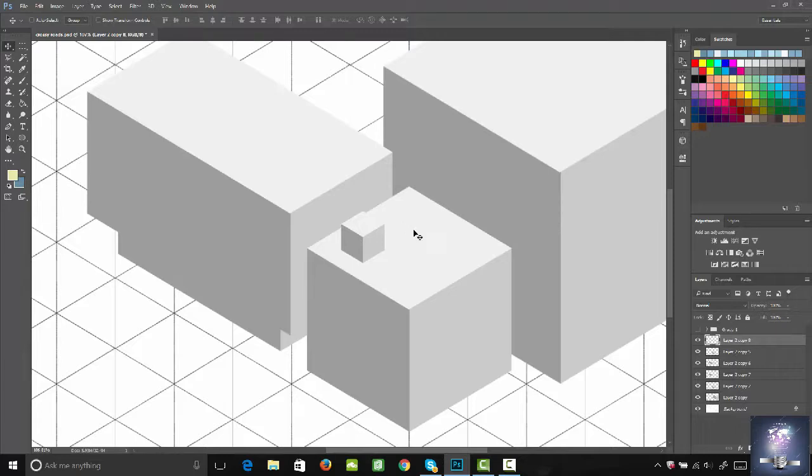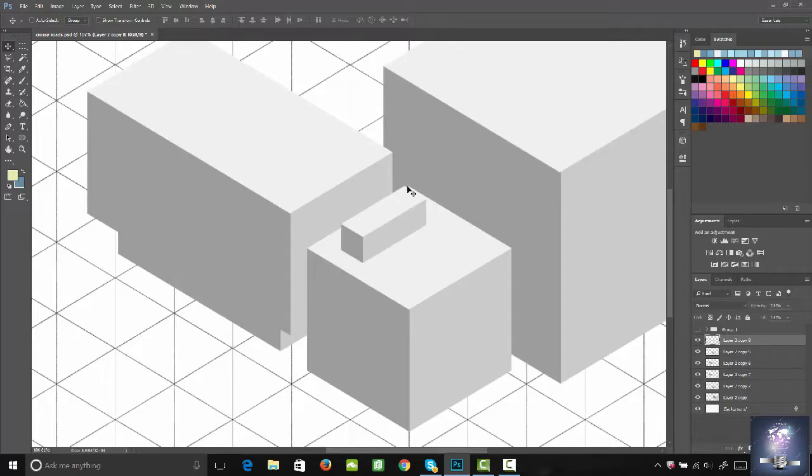Then we'll hit enter. Next, let's go ahead and make a copy of that, and we'll drag that over like so, get it lined up, and we want to pull it underneath that one, and then we want to get rid of that little gap in there. Great. Now let's make one more copy of that. So Control J, we'll drag that one over, get it lined up, and then we'll drag it underneath, push it into place with our arrow keys. Perfect. Now let's go ahead and take all these layers and merge them together. So now that's all one layer.